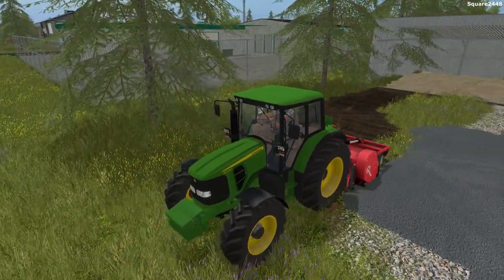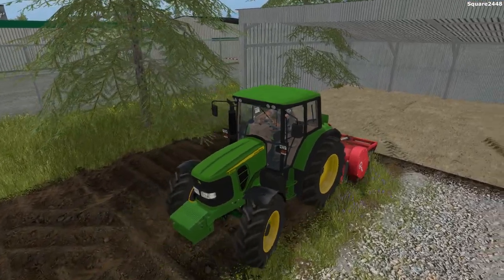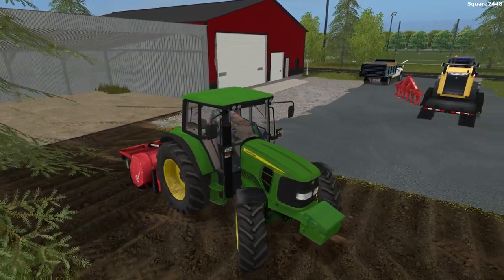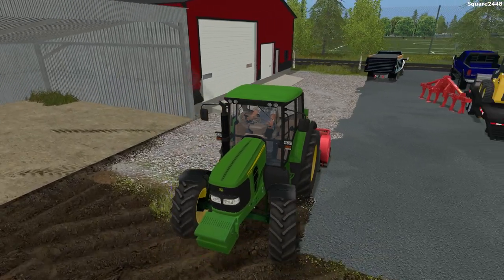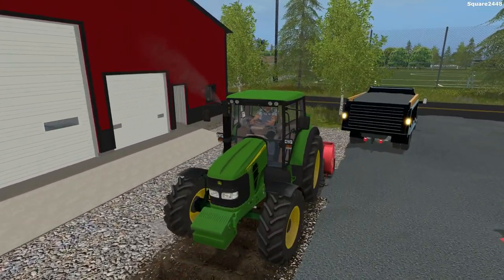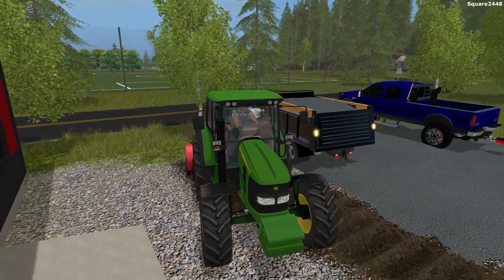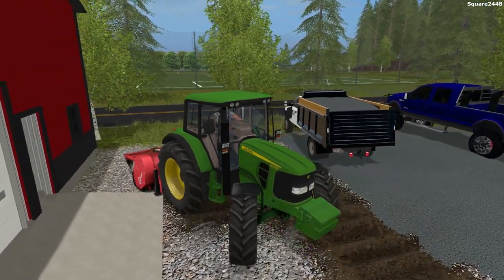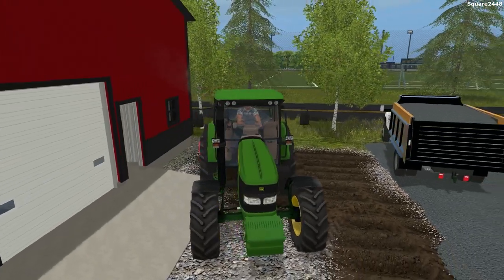We do have to go a little bit into the asphalt but we'll get a nice clean edge — that will be perfect. Once we remove all the grass over here we'll start to remove it in the other section as well. We are not only adding this trailer shed but also continuing on the process of extending the driveway for the lawn care company. Over here it only requires about two passes, which is pretty good. We'll probably have to go to the tractor supply to get some more asphalt — they do sell it here in Farmstown. The map does work with the building materials mod; I've been getting a lot of requests about that, and it's an amazing map.